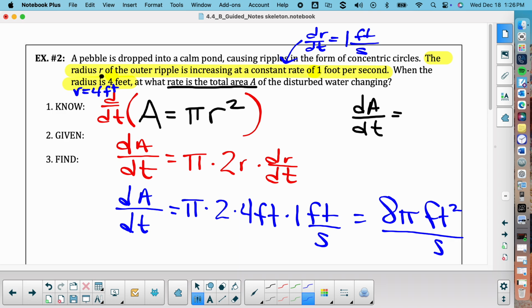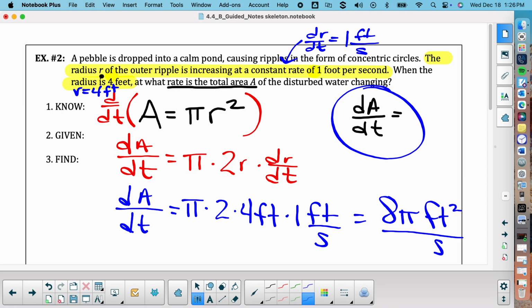I don't know, how's that one so far? This is basically the idea of what we do for every one of these problems. We're going to write down what we're asked to find. This generally is a clue to let us know what type of equation we're going to do. Or within the problem, there's going to be wording telling us the shape. So the shape basically only has a couple options. A circle, we really only had a couple options on circle. We have area of a circle or circumference of a circle. It's kind of it. And so within the problem, it mentioned area, so we went with area formula.